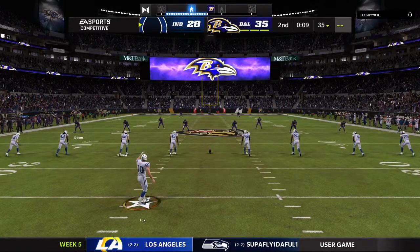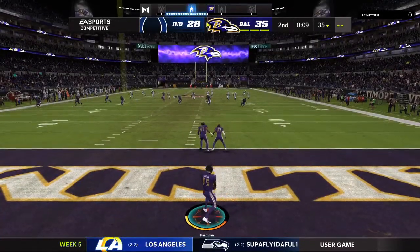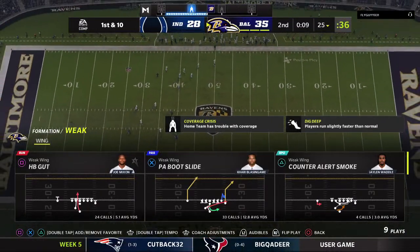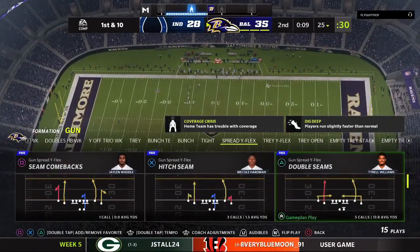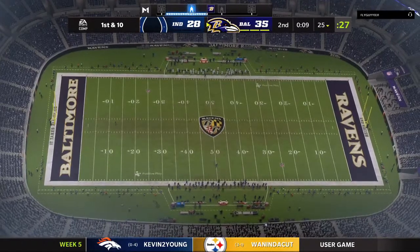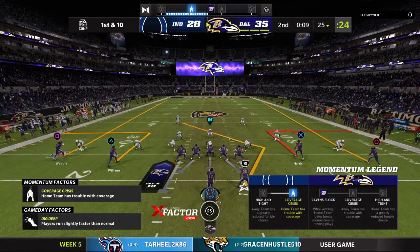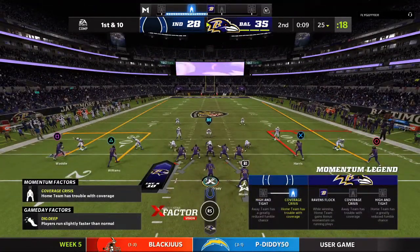Jack Fox set to kick. So not much time to work with here. 9 seconds remain in the half as this one is away. And not wanting to risk anything here late in the half, he'll just take a knee, and they'll bring the football out to the 25. The Baltimore offense at the line, set to get going. And with only 9 seconds remaining, well, not much time, we'll see how they play this.